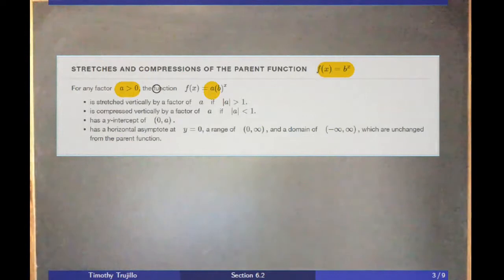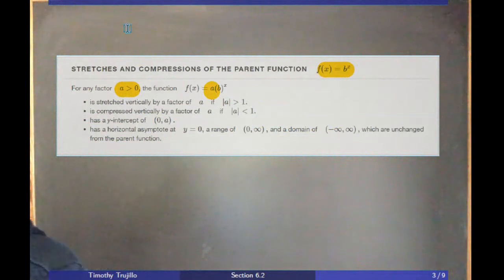When a is negative, we'll think about it in terms of reflections, but let's not get too far ahead of ourselves with reflections and just think about the stretching factor. And like I said, when a is greater than 1, it got stretched vertically, right? The y-intercept increased from 0, 1 to whatever that new value of a was. And when a was less than 1, it got compressed down, right? So it got shrunk down. That 0, a went down to something that was less than 1.